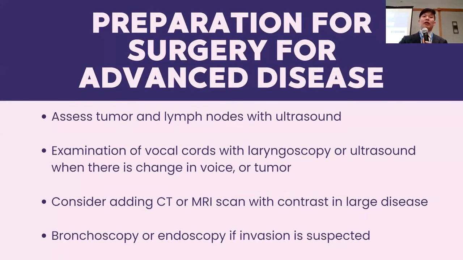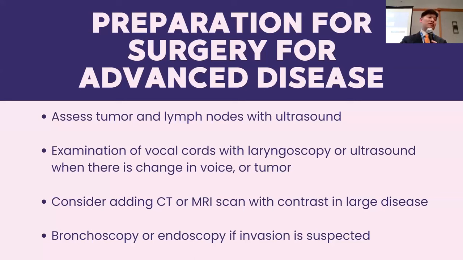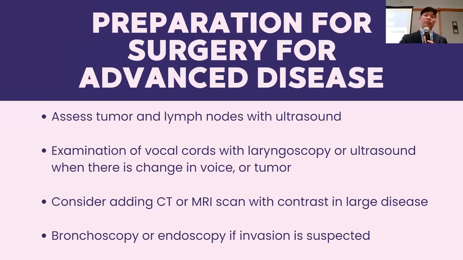Some tips about how to prepare as a patient talking to your physician for more advanced surgical procedures. The first part of care is making sure we have a full comprehensive map of what's going on, which involves a very comprehensive ultrasound by the surgeon. Following that, some patients need an examination of their vocal cords with laryngoscopy to see if their vocal cords are moving before surgery. Sometimes patients do need CT or MRI, although that's rare. And even more rare, a bronchoscopy or endoscopy — using a camera to look inside the throat at lesions from the inside.